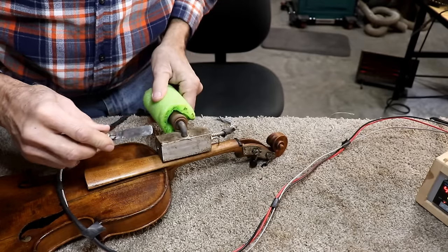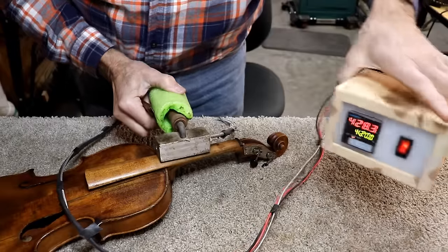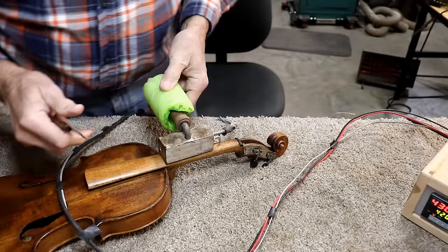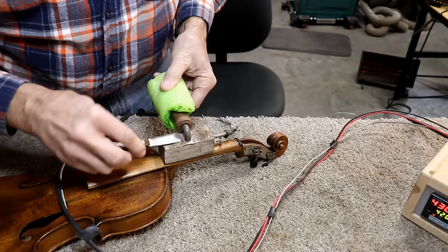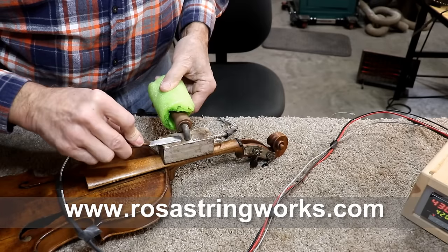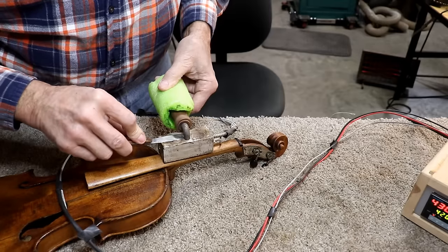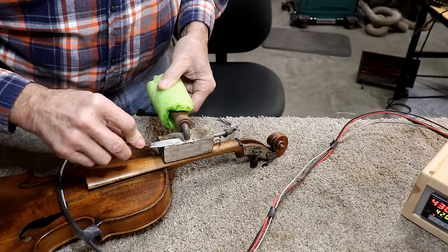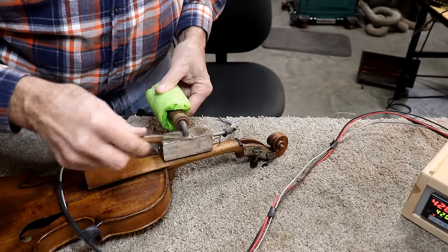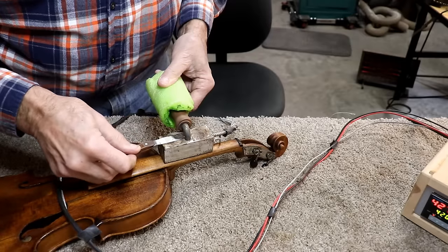I've been letting it heat another couple of minutes here, and I'm starting to heat up the knife also. By the way, if you'd like to learn how to make one of these heaters for yourself, I have videos on that, and there are links to those videos and more information on my website, www.rosastringworks.com. If you go there, you'll see all the components it takes to make one of these heaters. Actually, I think I show building a side bender, but making this heater is exactly the same as making the side bender, just the difference is the way it looks here at the termination point. So otherwise, it's exactly the same.